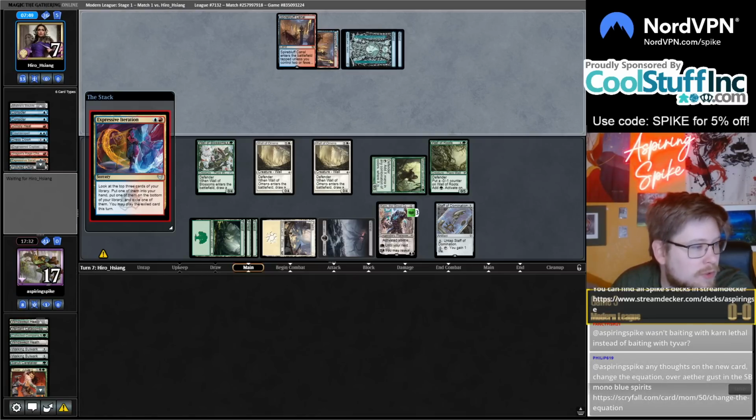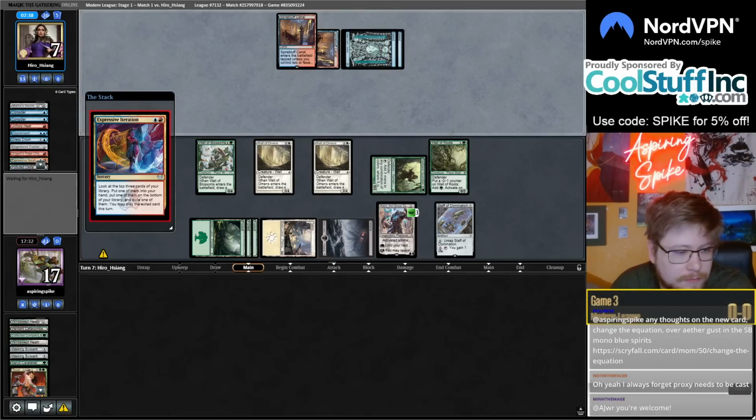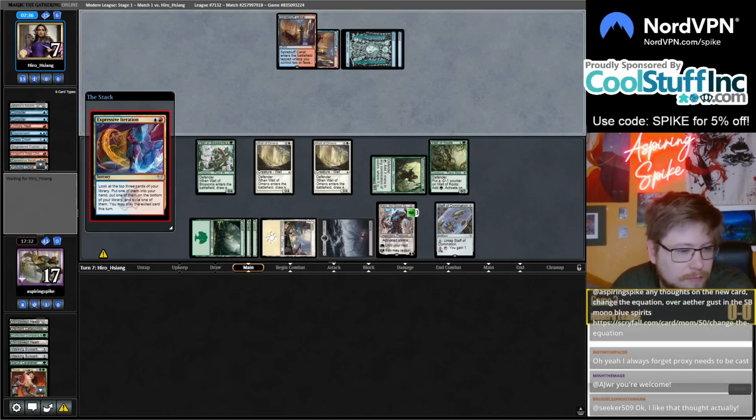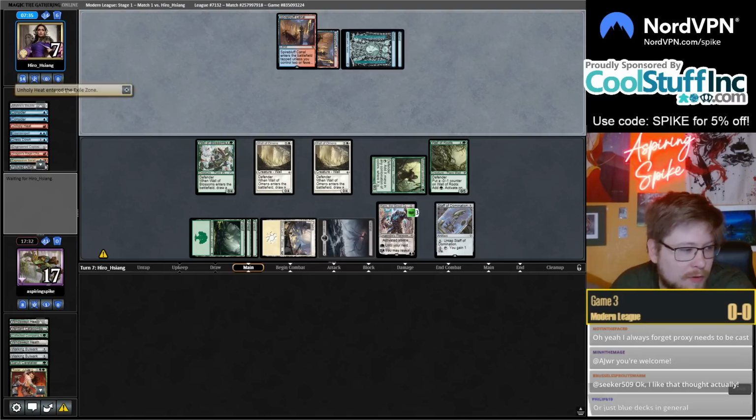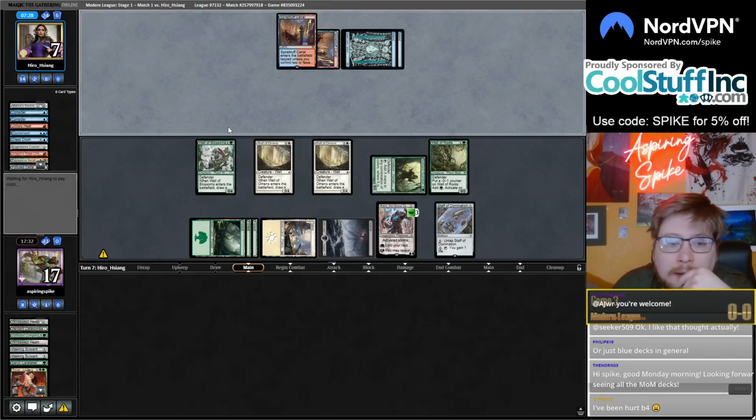Ooh, Shielded Rogues looks cool. Got some thoughts. Okay, again, I'll get to the deck in between rounds here. Over Aether Gust in the sideboard of Mono Blue Spirits, in the context of Pioneer, that might be fine. I don't know enough about Pioneer to speak to it, I think.